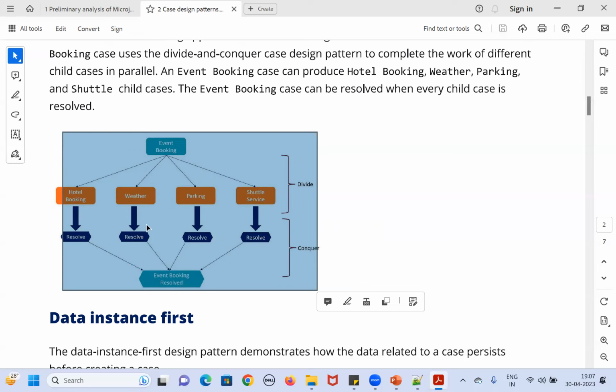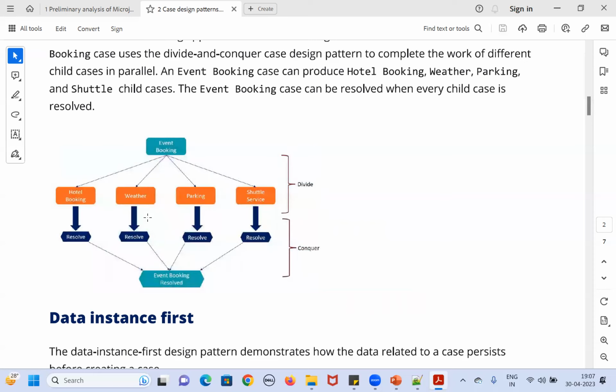Any question from anyone? So you're saying that having the parallel processing for all the set of events on the downwards, right? The divide one, right? Yes, we are dividing one problem into multiple sub problems. That has an additional added benefit of completing them in parallel as well. Okay, so do you mean a particular case type you wanted to define for this? So this is basically a case and these are sub cases. Yes, these are different case types.